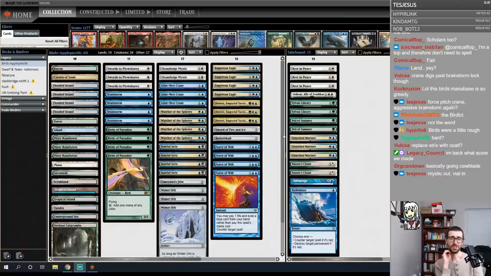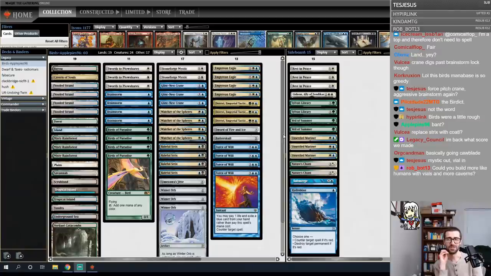The Winter Orb package was not particularly strong a lot of the time. Like, I think there were two or three games where we did assemble Derevi plus Winter Orb, and it was quite good. But, like, against Delver, it feels bad. And against Combo, it feels bad. So that really only leaves the control decks where that's super strong. Yeah.